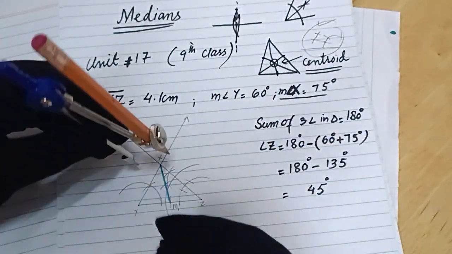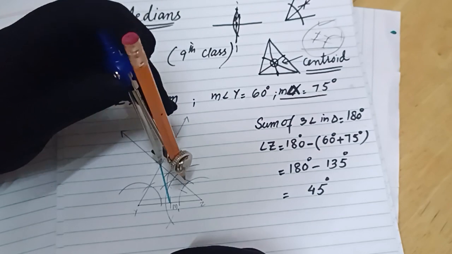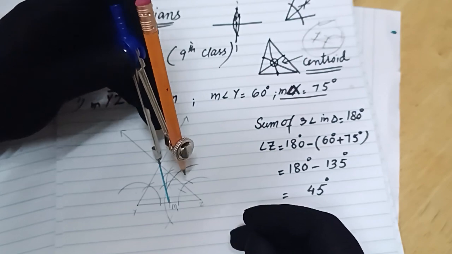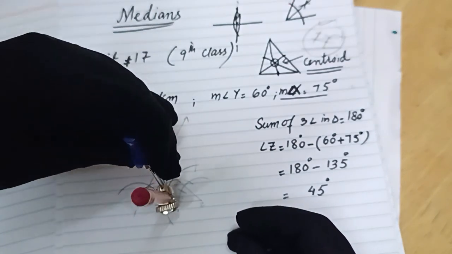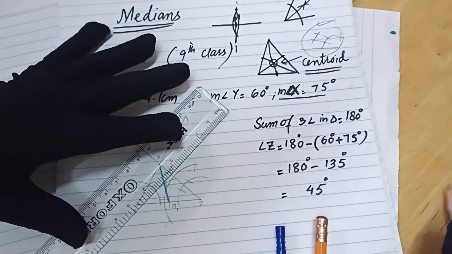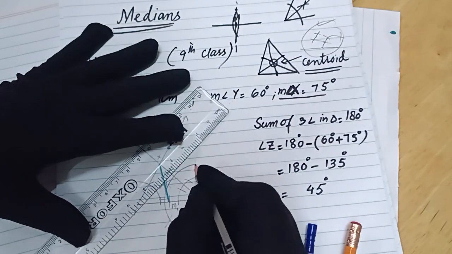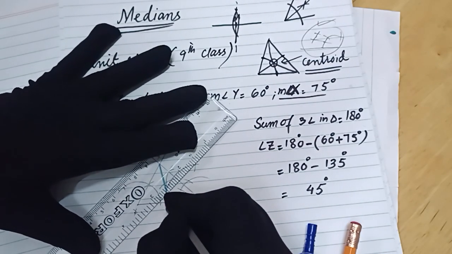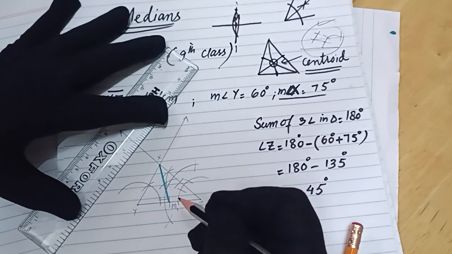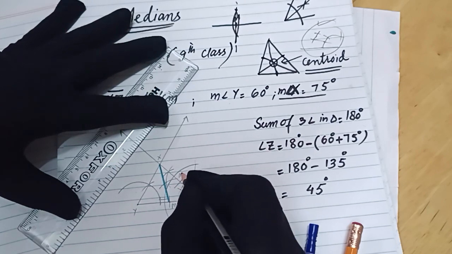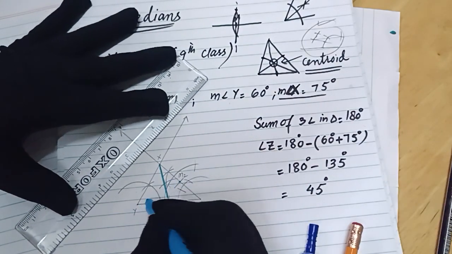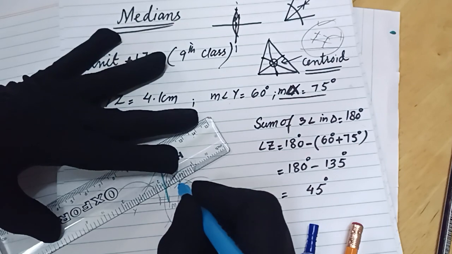I just take the same measurement, because it was more than half. Sorry, I'm doing this with the left hand. So this one and this one, these two also give you a midpoint. This arc here and here. Joining them properly will give you a midpoint. I'm not making a very big line, I just want the midpoint. Name this midpoint as midpoint 2 and join this midpoint with the opposite vertex, this one.